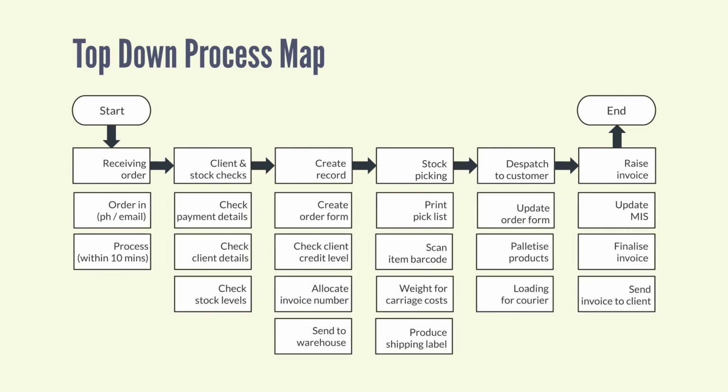identify the key activities that are required. The result is a simple high-level picture of your key processes. Once you're happy that you've captured enough detail, it's good practice to number each process and its subordinate steps. This will help you to manage and control your processes as they evolve.